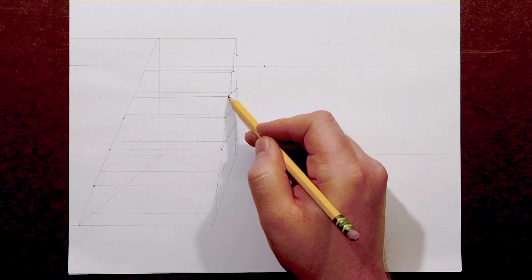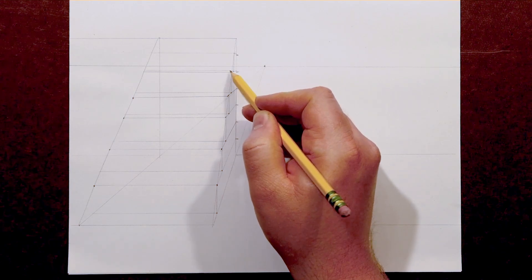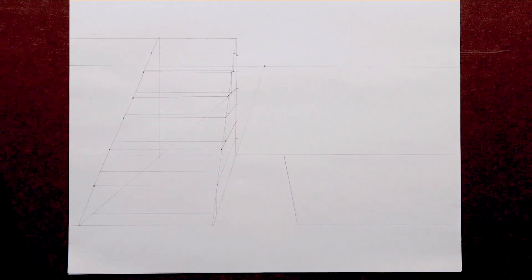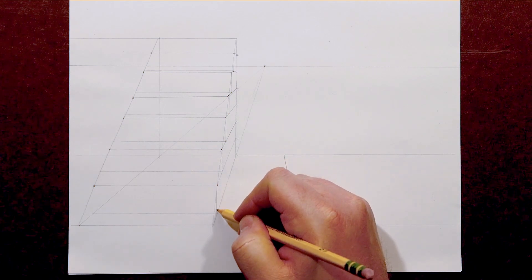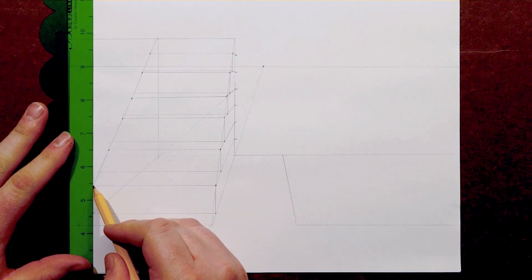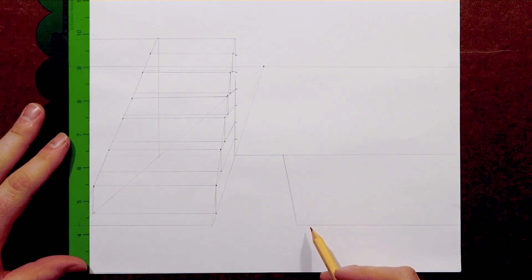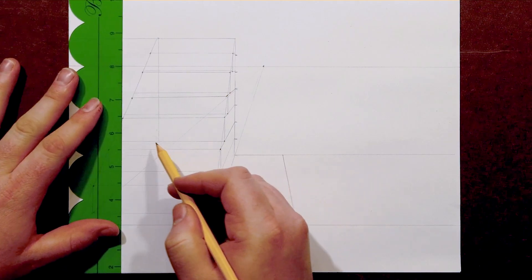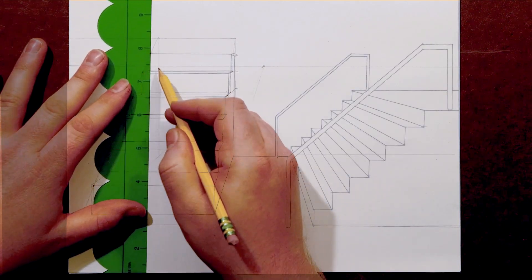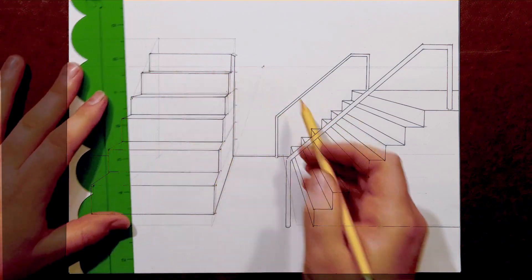So I'm walking up the stairs with my pencil and just making a point where I know that I'll be drawing the downward and upward faces of each stair. Just like we accomplished on the right side, we're going to be using vertical lines to describe those front facing steps and then when those are complete, we'll then connect those same points with the vanishing point to create the final forms that will resolve these stairs.